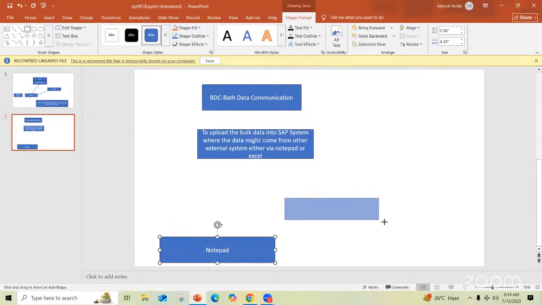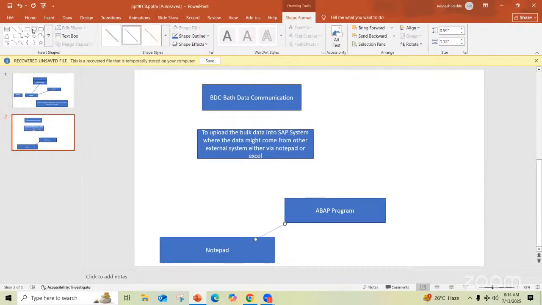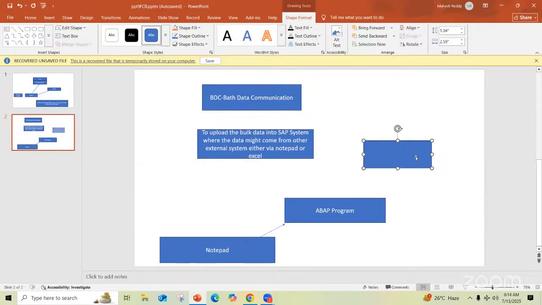ABAP program. Then the program will transfer the data to the business transaction code here.